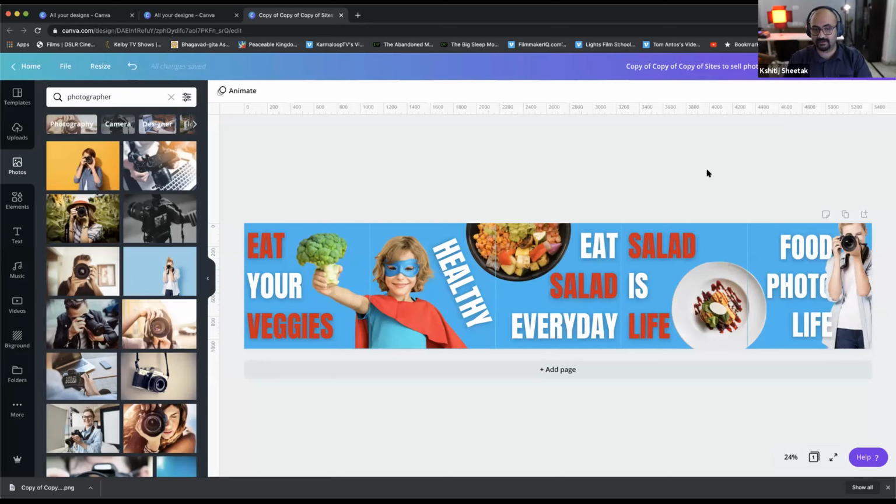Okay, why don't you guys do it on your own and then tag me in your designs. I can give you access to a lot of elements. The elements that you select, I can already remove background and send it to you. I can help you with that. Don't tell Canva I told you so.